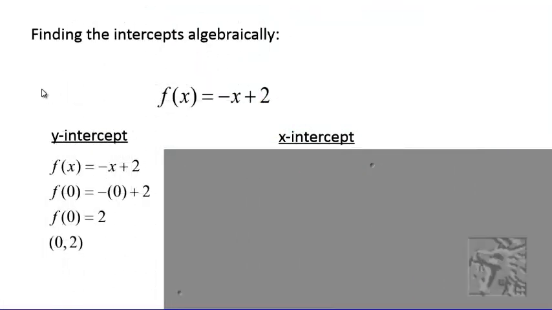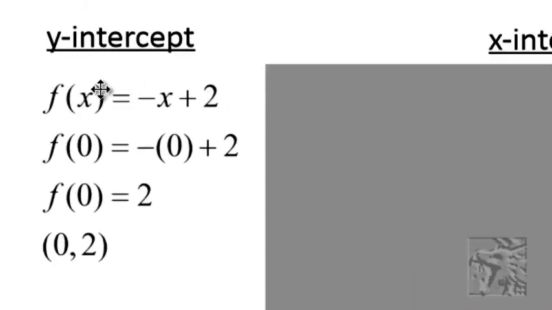For the y-intercept, what we know is that a y-intercept always occurs when x equals 0. We learned about that in a previous video. So if I want to know the y-intercept of function f here, then what I want to know is what is the value of function f when the x value is 0. What is the value of the function? So I'm essentially finding f of 0. So f of 0 equals negative times 0 plus 2, and negative 1 times 0 is 0. So f of 0 equals 2, and so I get the y-intercept here is (0, 2).